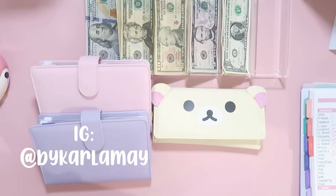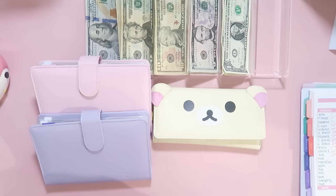Today I'm going to be doing my cash stuffing for my second paycheck in June. And I'm going to go ahead and tell you guys my paycheck from work this time around is not so good. It's like $270, but through the help of YouTube as well as you guys buying from my shop, I was able to supplement that missing number with my side hustle. So I do thank you guys so much. So what we're stuffing today is $708, and that is for 2 weeks here.